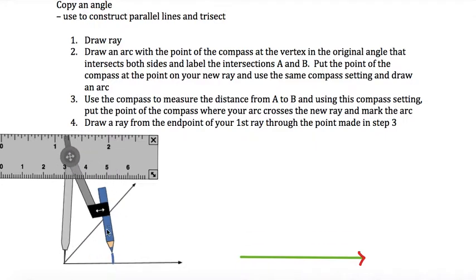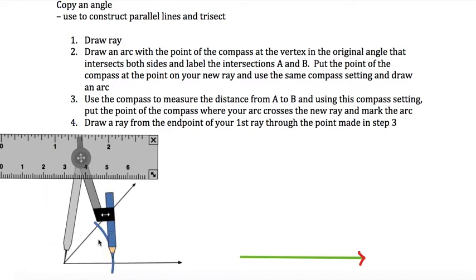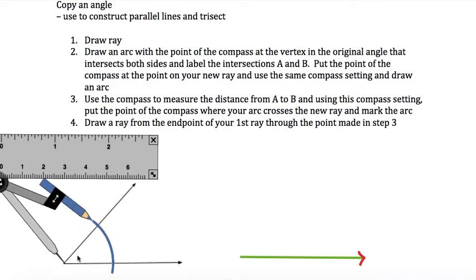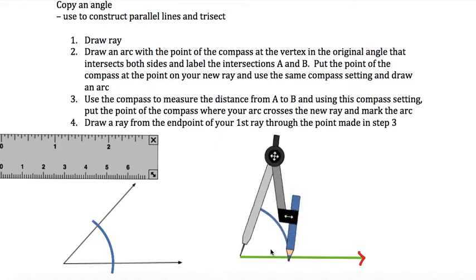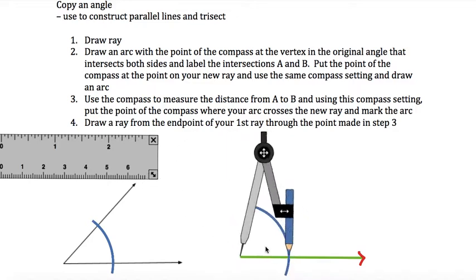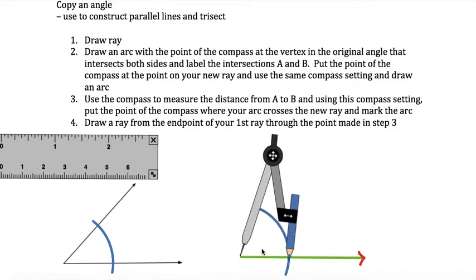We're just going to draw an arc on the original angle. And with that same setting, because we want to keep that length, we're just going to move our compass over to the endpoint of our ray, and we're going to create that same arc just on our new ray.